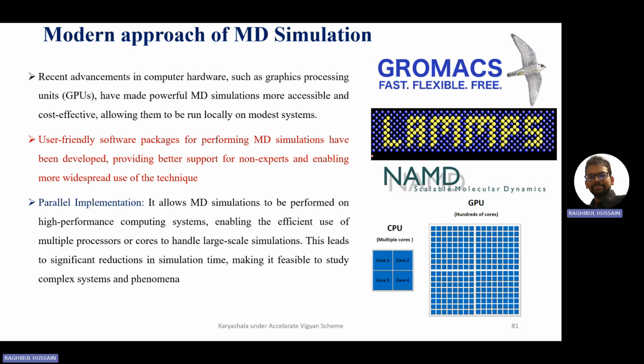Then again, when we have this CPU plus GPU concept, the parallel implementation is already done, and that's why MD gets a huge boost in computation speed. And for that reason, even for your desktop computer, how much speed do we get?